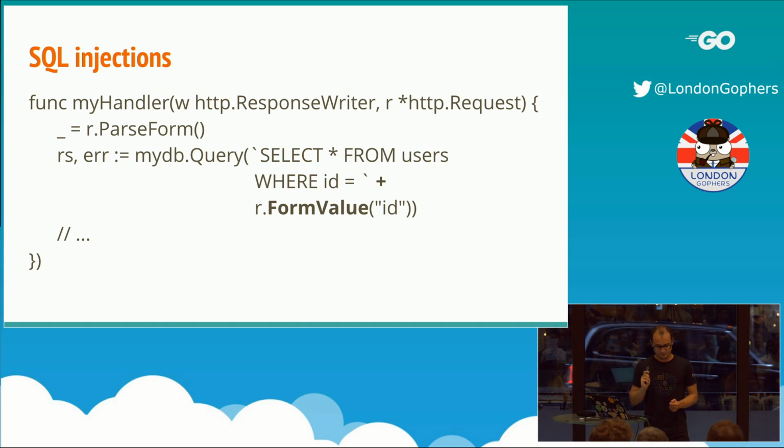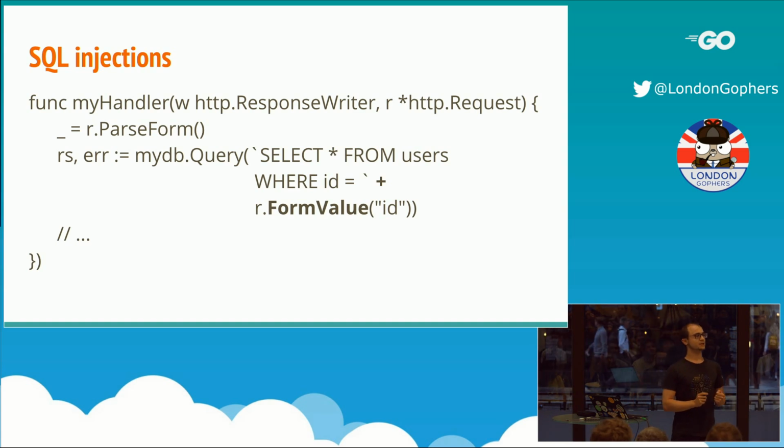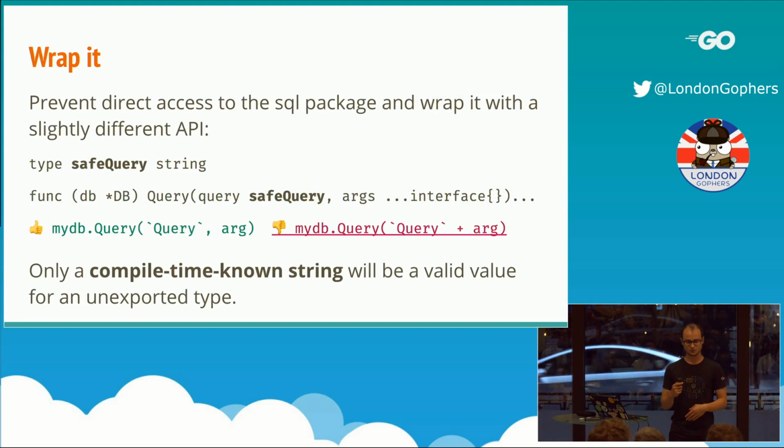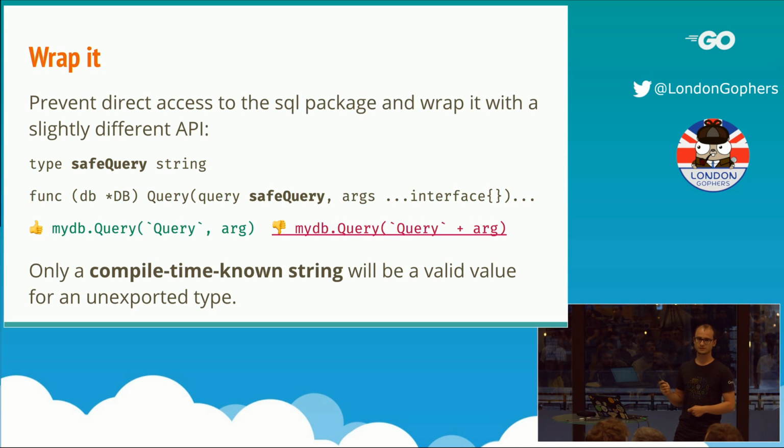But I work in security at Google, and we can't really take a look at all the code that we have. It's kind of boring and a lot of code. So we try to make it a faster process to review code. The way we do it is usually relying on types. So we refactored the database package so that it's not visible. People cannot import it directly. They have to use a wrapper around it.